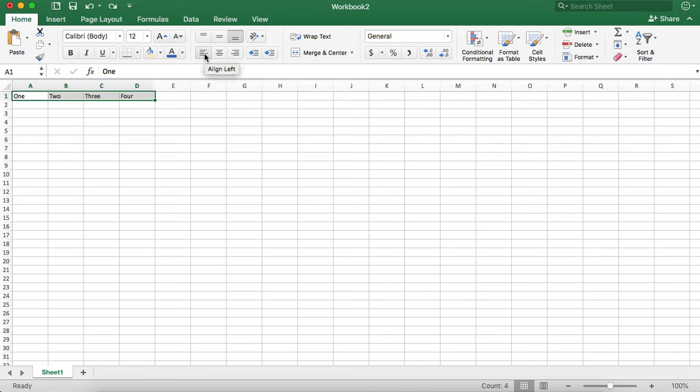This will align to the left, this will align to the center, this will align to the right. So if we want to align center, now all of the text is centered. If we wanted that aligned to the right, we can just choose that one. But let's say we just want to keep it centered.